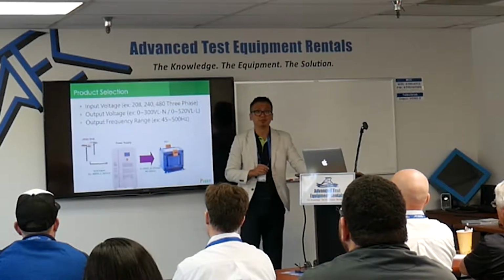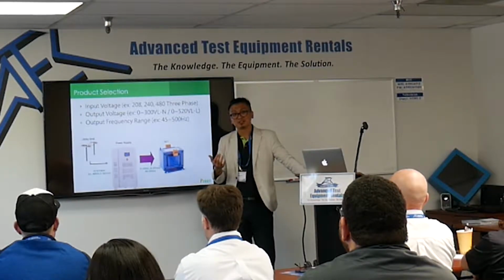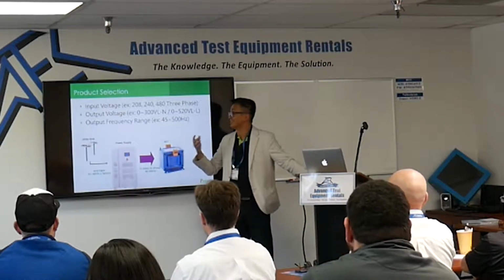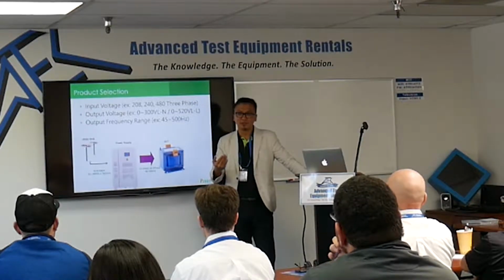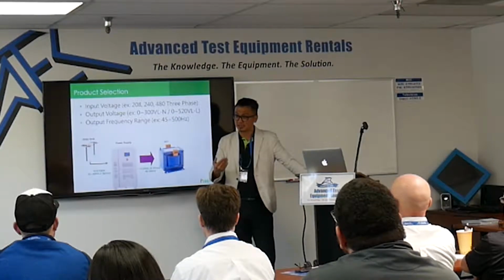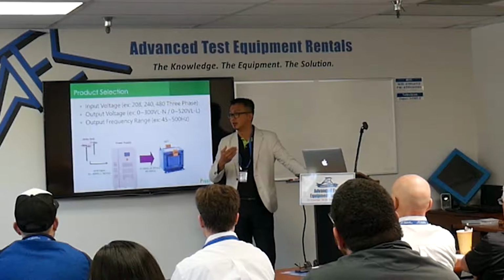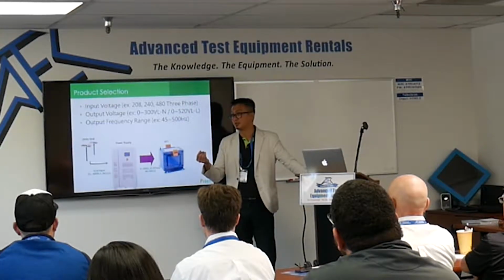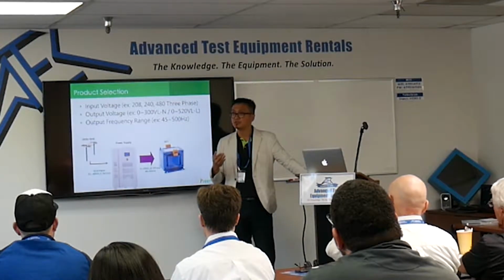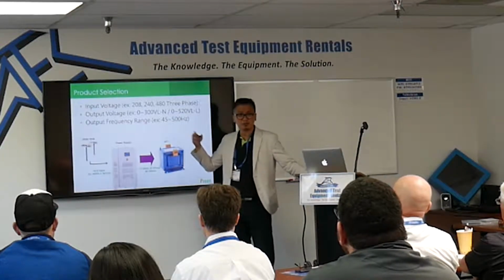But the only exception is Canada, which is 600 volts. So when you go to Canada, sometimes we have to go up to 600 volts. And if you are doing boundary tests, like selling to CSA or some testing lab, they need to test to the Canada standard. You have to go plus 10% or plus 15%. So the voltage you have to go up to is 690. We will talk about that later.